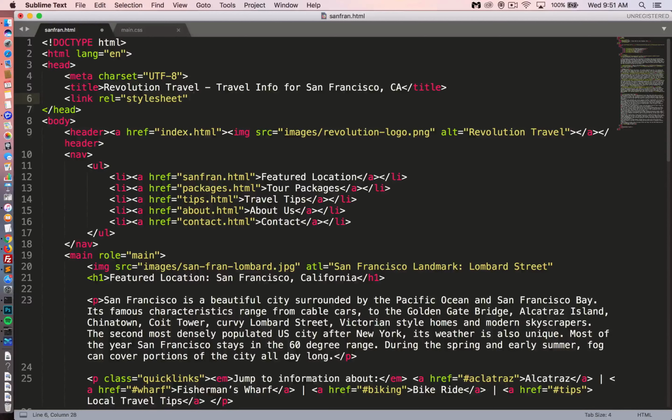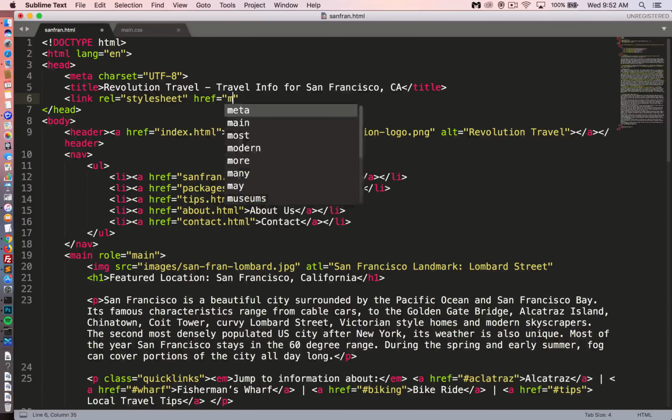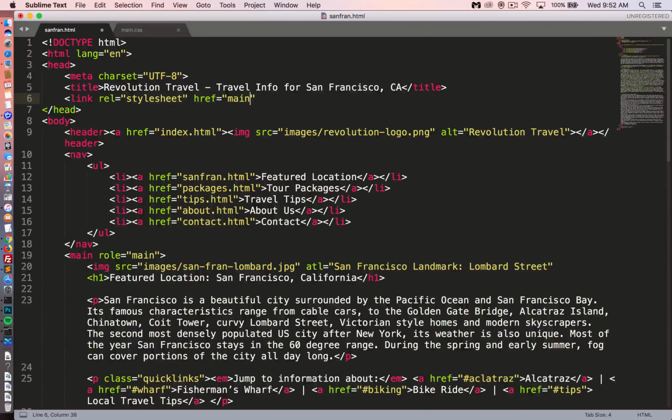Our style sheet's in the same directory as the San Fran page, so we just have to give it the name of the style sheet to link to. So that's going to be href equals, put your quotes in, the name of our style sheet's main.css, and we close our tag with a bracket at the end.